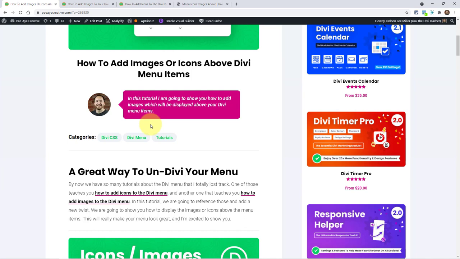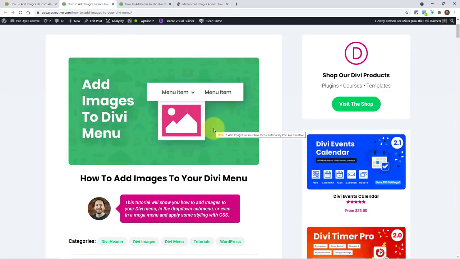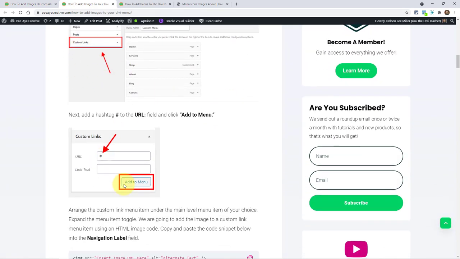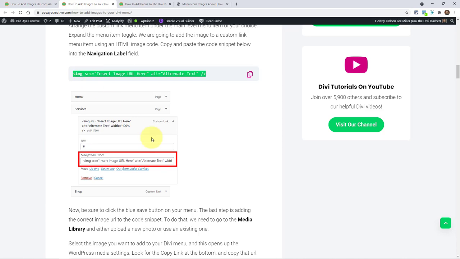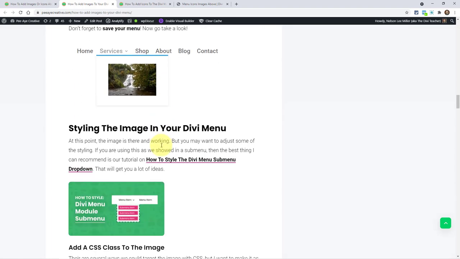Okay, so this tutorial is going to be kind of piggybacking on two of my other tutorials because I don't want to reinvent the wheel. I don't want to go through and show you every little detail of adding the icons and adding the images, because we have two tutorials on that. We have a tutorial here, how to add images to a menu. This walks you through going into the menu like this and adding this right here where it says image and then source. So you're adding the image that way. And then we walk you through that in this other tutorial.